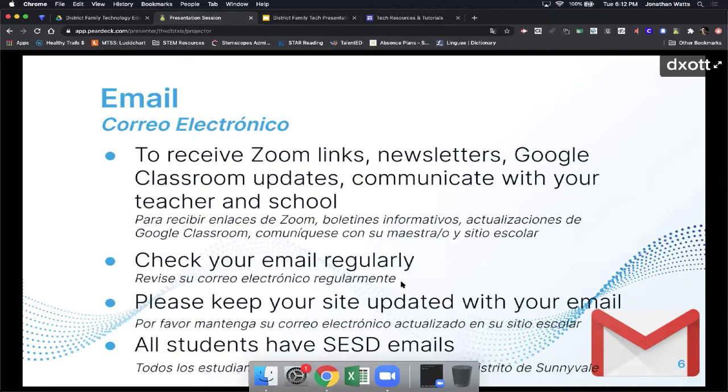So when you get either devices or material distribution, you should also receive your students' email and their password. And I definitely encourage you to log into your students' email. You should know that, and that's something that should be shared between both of you. Because as we're going to talk about in a little bit, that's one of the easiest ways to check your student work, is to really just get into the systems that they're using, their different applications.